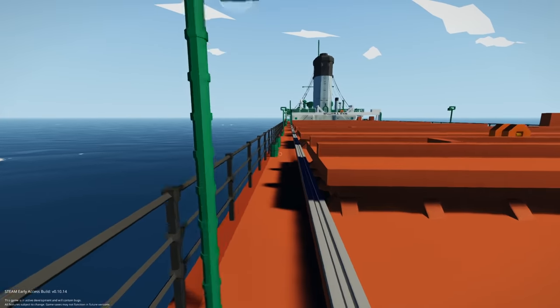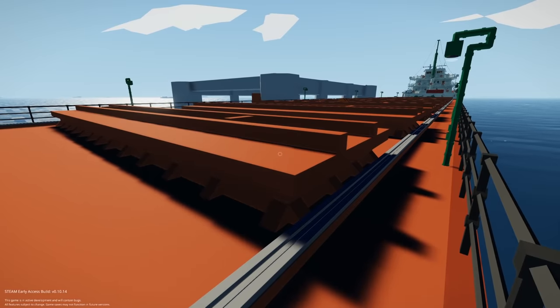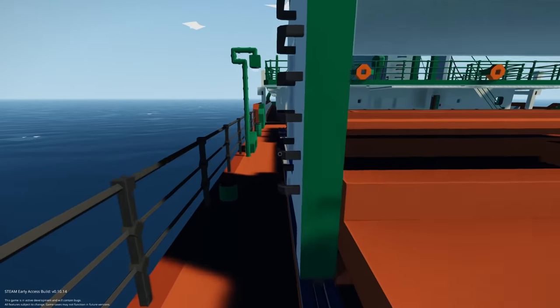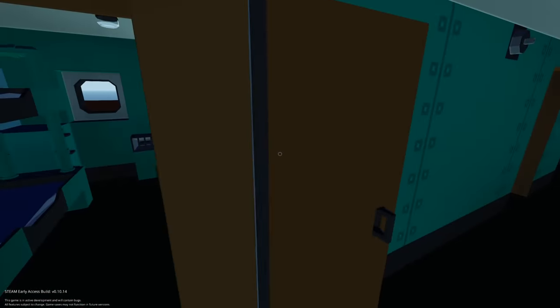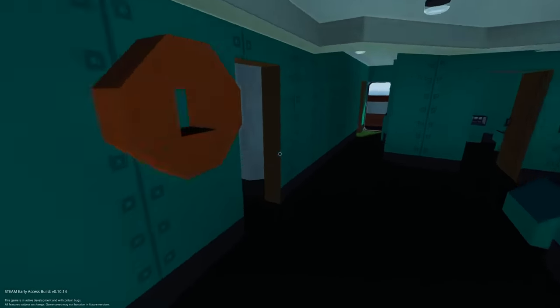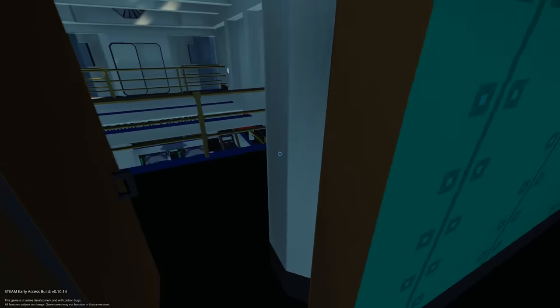Yeah, this is a bit ridiculous. I don't think... Man, is this the biggest ship that we've tried? I think it was, like, the Queen Mary or something might have been the biggest ship. But this isn't far behind, I don't think. So it looks like we have more crew quarters back here. I mean, it's just insane to me. Like, the detail is ridiculous everywhere.